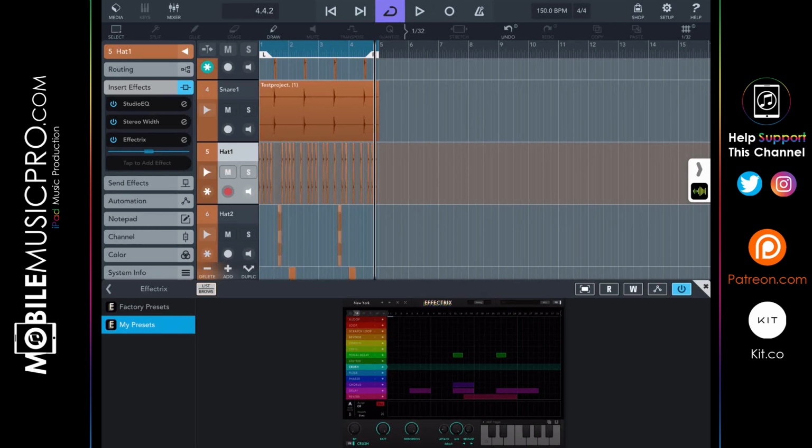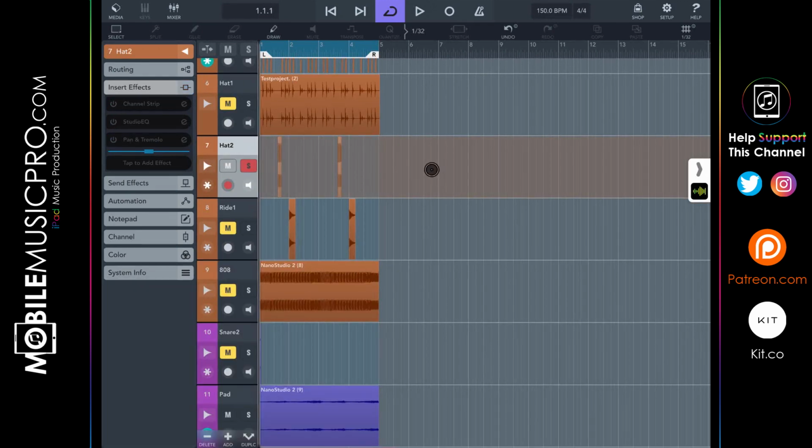Okay, perfect. This loop is definitely starting to come together. We have now mixed the kick, the snare, and the hats. And also we're going to quickly treat the second part of the hat. So let's do that now. Let's hear what those sound like real quick so you know.